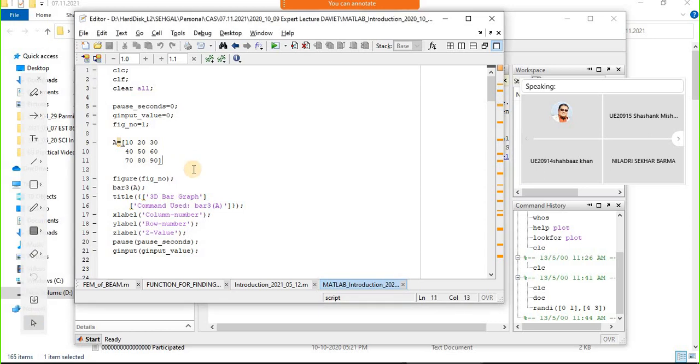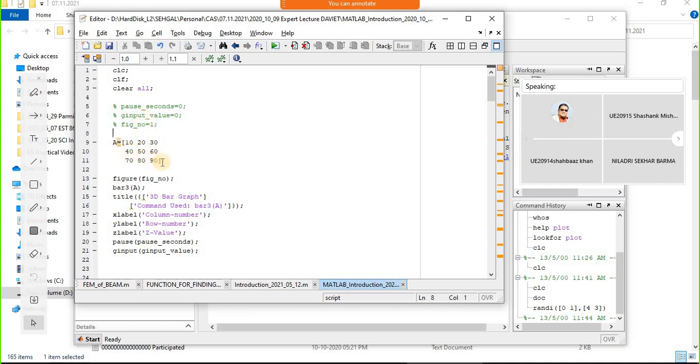Let us first run a portion of this program. So I am not going to run these three statements. So I select these and press Ctrl R. Now their color has changed to green. So that means these statements will at present be treated only as a comment, not as a MATLAB program statement to be executed. These will not be executed. These are only the comments.